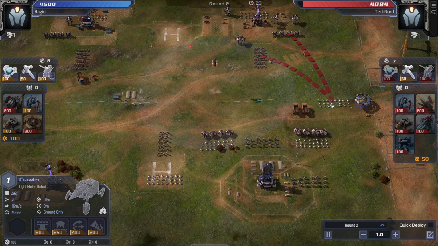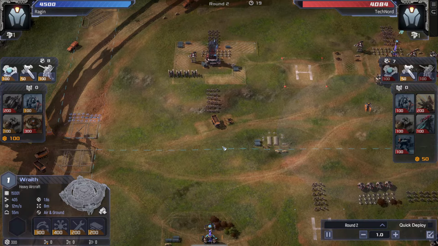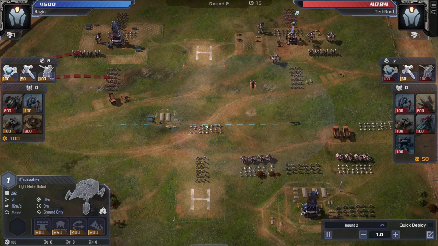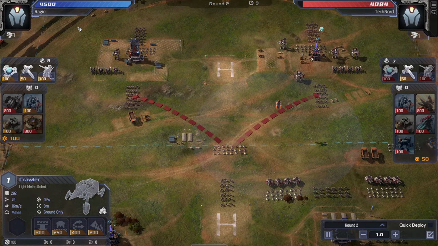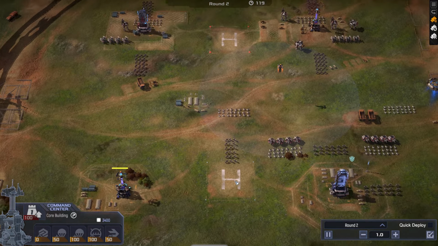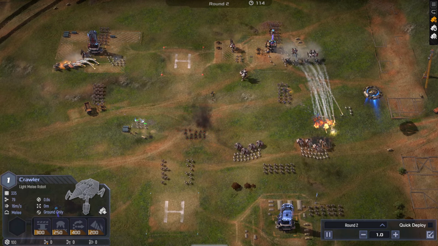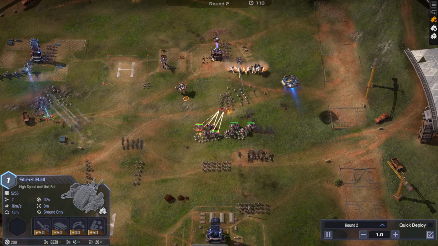So I've added crawlers here to assist the Wraith, and center crawlers as well, who further help pull the units on this side to this side, since I haven't leveled this tower still. Actually, that was a good block. Crawlers actually blocked that missile for the Steel Balls.